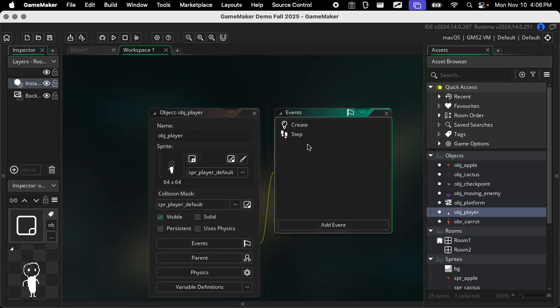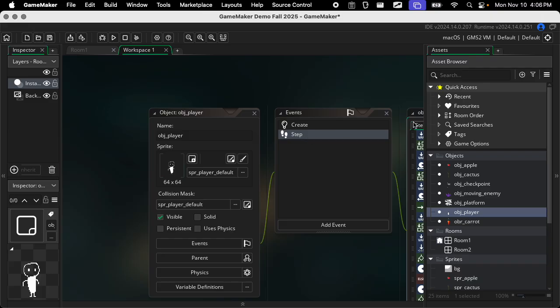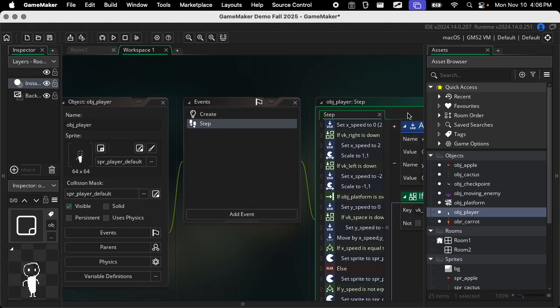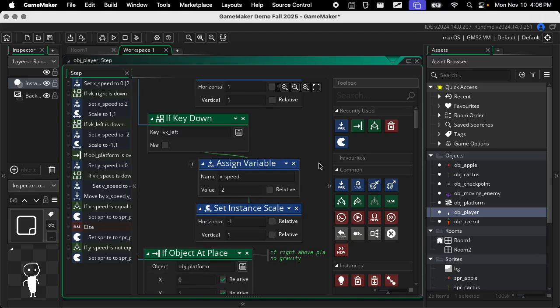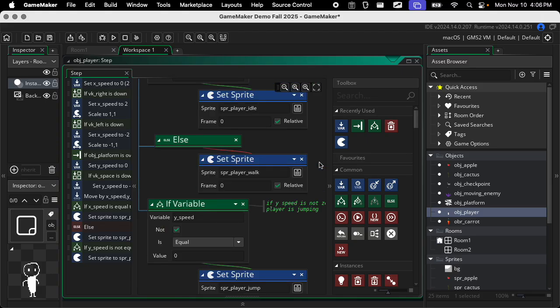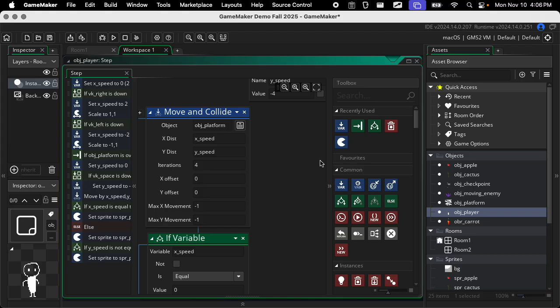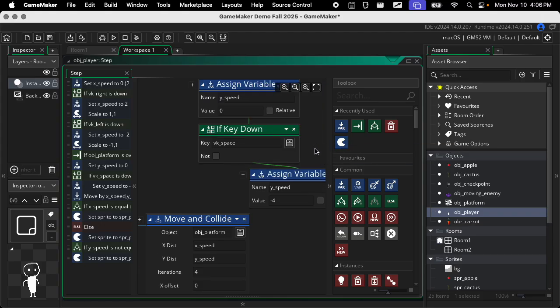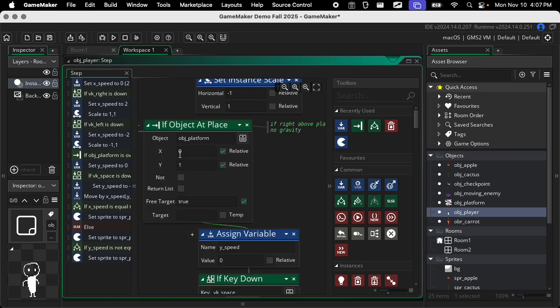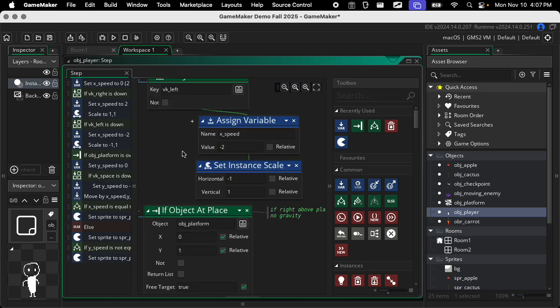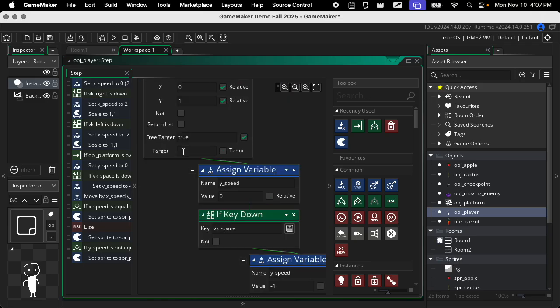So I'm going to open up my player character. There are different ways to do this. I'm going to do this in a simple way where I'm just going to reset based on if I go below a certain point. And this is going to work for a couple different scenarios. One is if I go off to the right or the left of the screen, if there's no platforms, eventually gravity will pull me down and I'll go past a certain point. And if I miss a platform, that will happen as well.